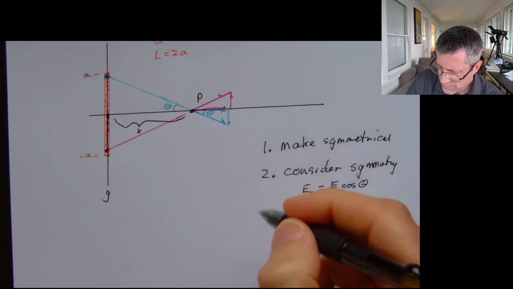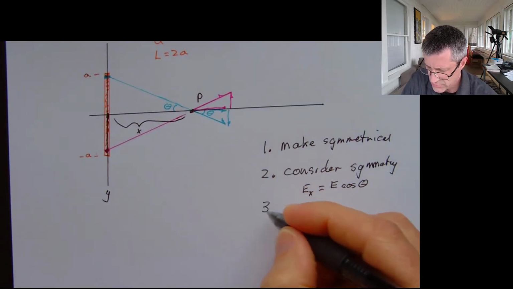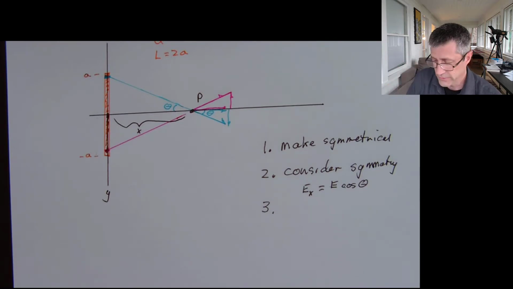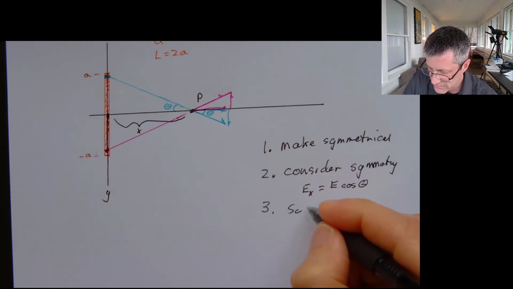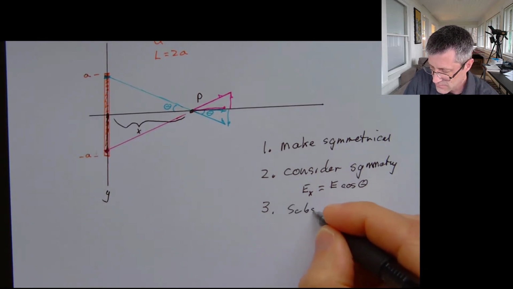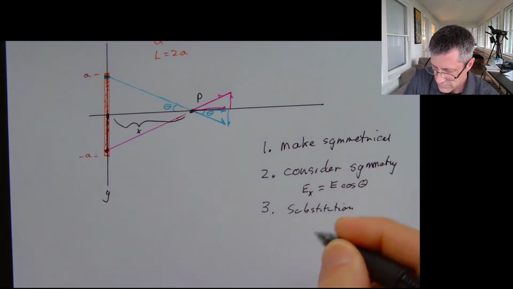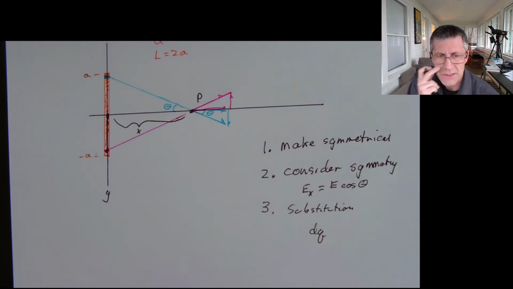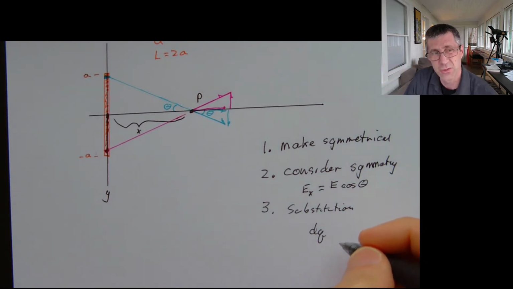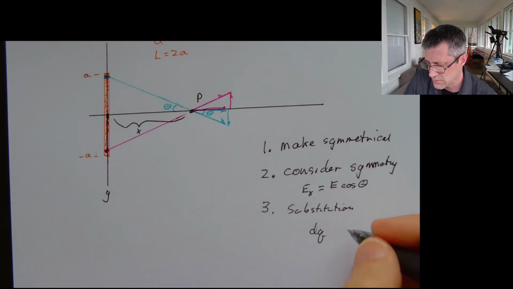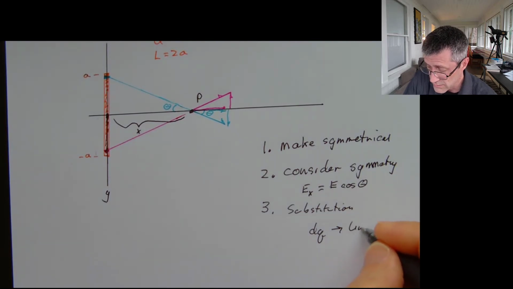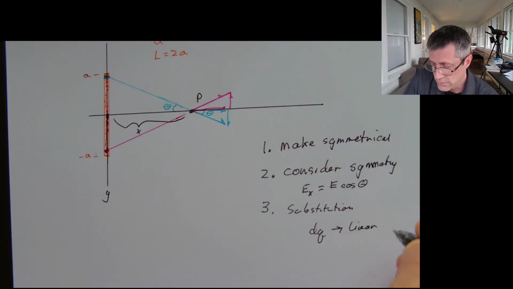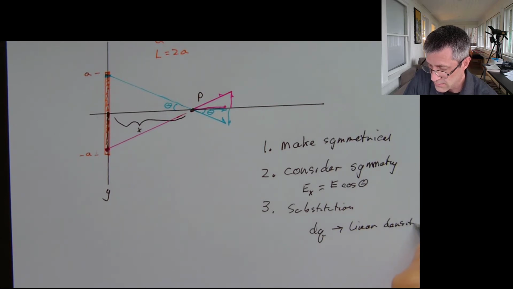Second thing that I'm going to worry about: I have to make some substitutions, right? Usually in these sorts of things, I'm going to have my small amount of charge, dq, and I'm going to have my angle. Sometimes, like in a ring of charge, I can add that all up and it gets dq, but most of the time I have to deal with that small amount of charge to get it into something that's more sensible. So here I often use density. I'm going to use linear density because it's a line, so I'm going to use linear charge density to help me get through that.